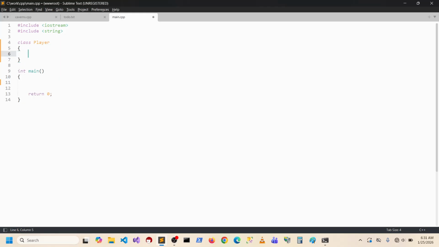And then, things are private by default. I guess the idiomatic C++ is to go ahead and use private, because I know in C sharp a lot of people will go ahead and use that. I'm going to do it without it.